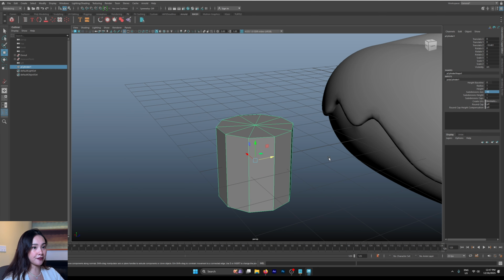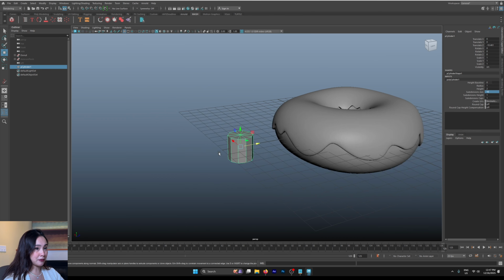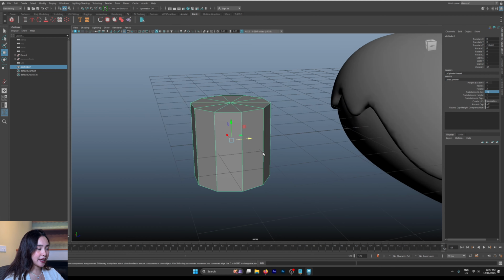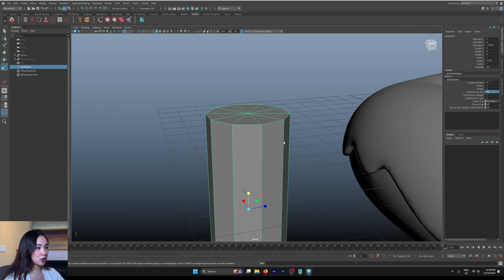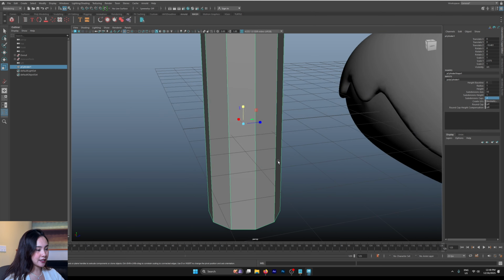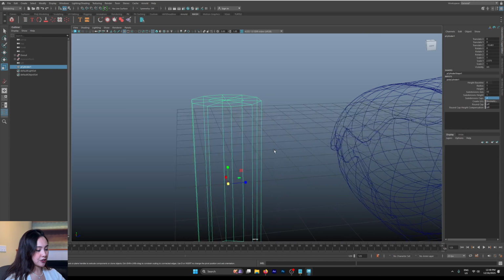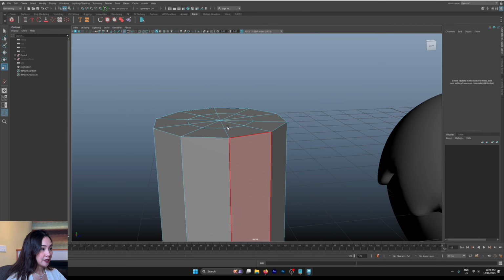And if we have a lot of subdivisions, our model is going to be heavy. I think 10 is enough. And I'm just gonna press R to scale it. Then I am going to set the cap subdivision right here to 2, so we have that also at the bottom. We can just select the faces on the top. So right mouse click, face, select these faces right here.